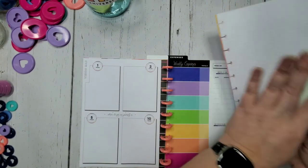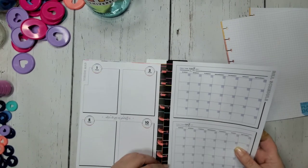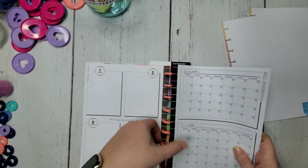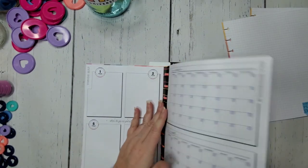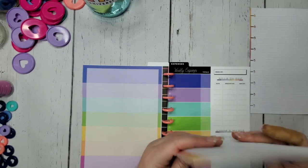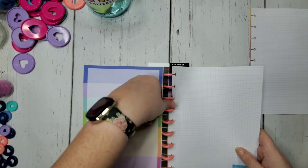All kinds of odd little things in here. And some of these things, I just stare at them and I'm like, what is this even for? What is the purpose of this section? And it's not like they give you instructions when they sell it to you, saying use this for this and use this for that. You're just kind of left to figure it out on your own.